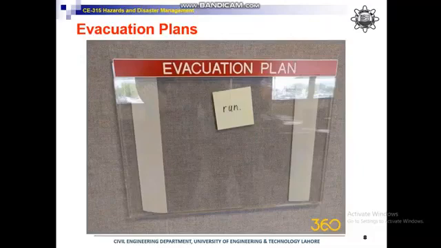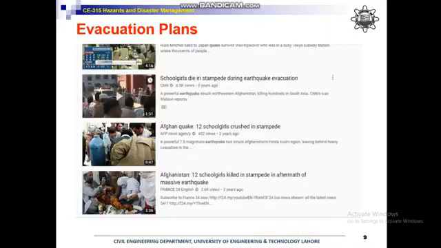For example, such incidents as the one which is mentioned here: in an earthquake in Afghanistan about 4 years ago, 12 students lost their lives. There wasn't any loss of life because of the earthquake itself, because the structures didn't collapse, but because of the panic and because the students didn't know where they had to move. This was one incident, and there are several such incidents where people get trapped inside the building, or there is a crushing or stampede-like situation.